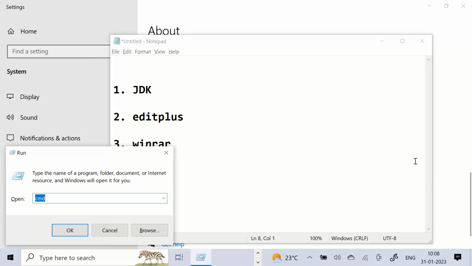You'll get one small window in the left bottom. Type CMD and press enter.